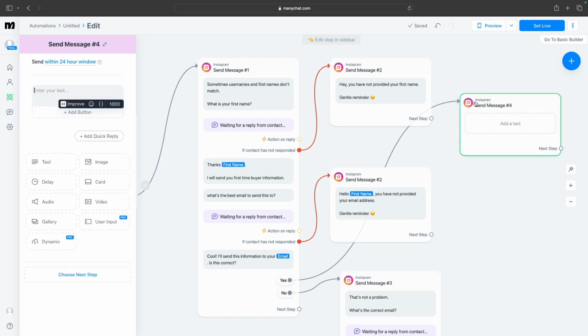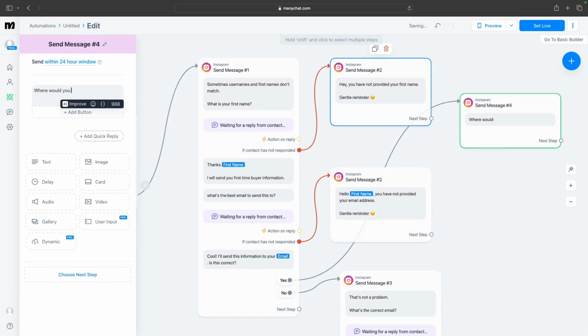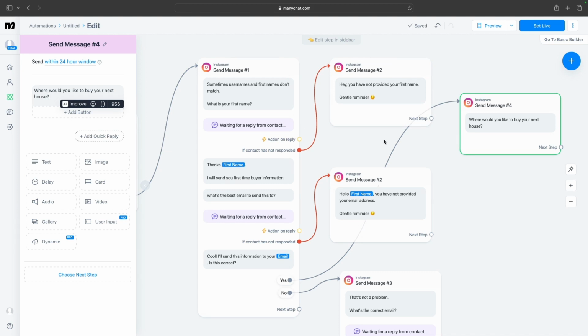Okay, so where would you like to buy your next house? So the key functionality I want to add here is that even though we're asking them these questions, we want to also provide some level of guidance.